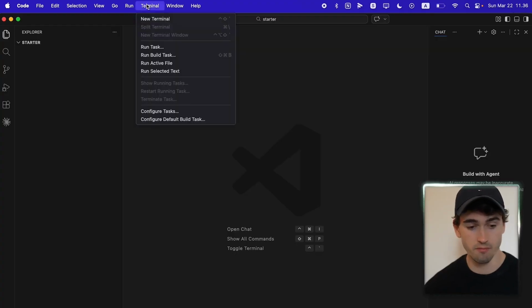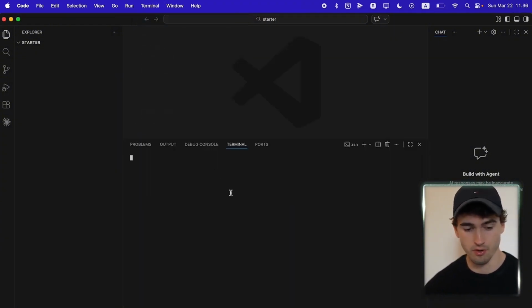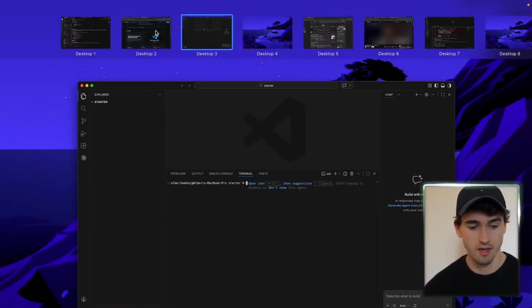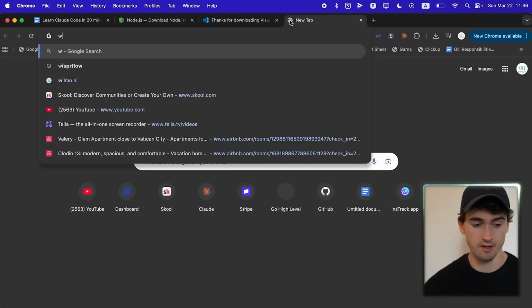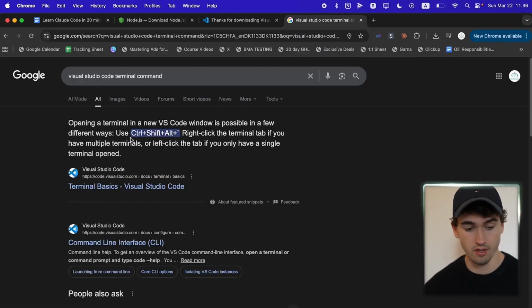And like I explained before, a code editor is basically just a place where you can manage and edit code. And it's a really good idea to run Claude Code from inside of a code editor, because that makes it easier to see what Claude Code actually does. The next thing we want to do is open the terminal, and on Mac you can go up in the top, click Terminal and click New Terminal, just like this. If you are on Windows, then you can find the Visual Studio Code terminal command. If you click Ctrl-Shift-Alt and then this right here, then it also opens the terminal.